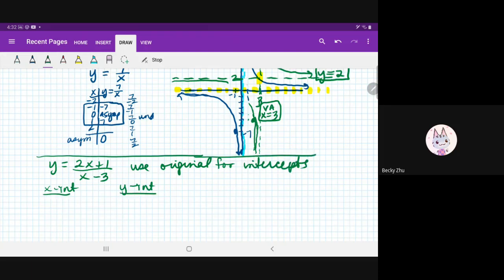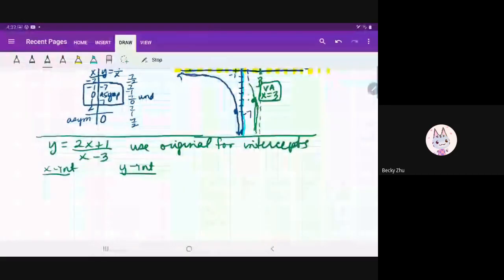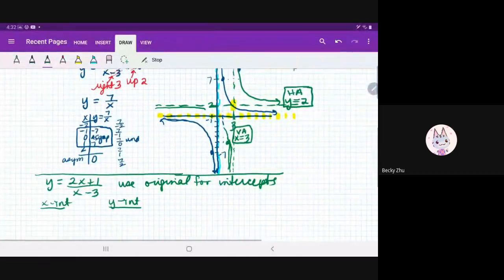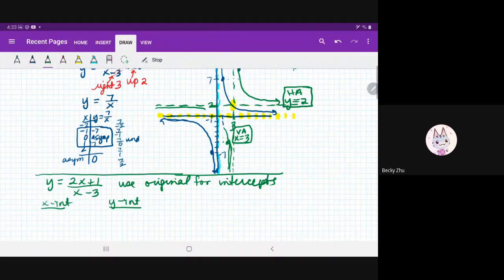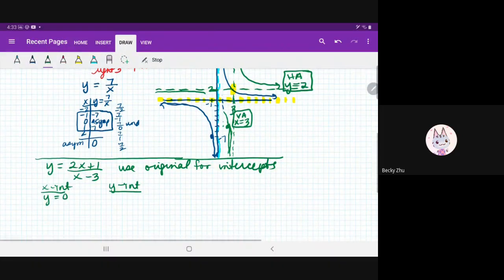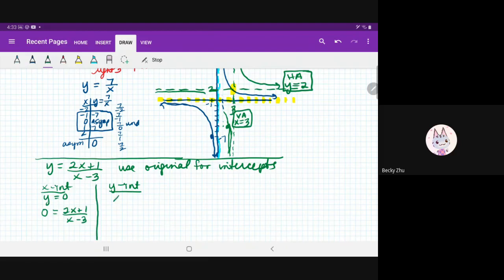Okay, so x-intercept, y-intercept. Let me zoom in on the graphic. You still need it. Okay, how do you find an x-intercept? That's exactly right. So y equals 0. So you're going to substitute 0 in for y in this equation. And then the y-intercept, you're going to substitute x equals 0 into this equation. And there's two x's, so you're going to substitute the 0 for both of them.